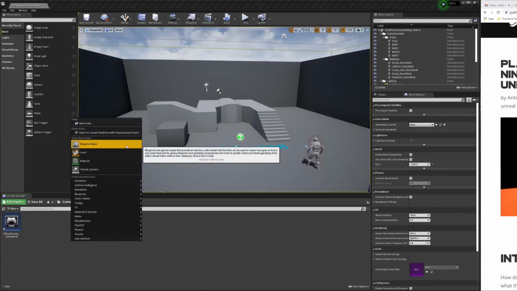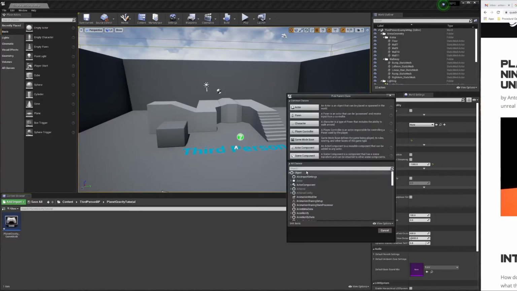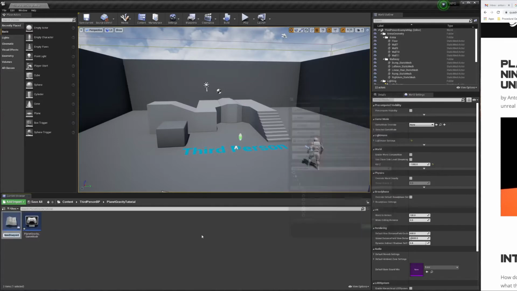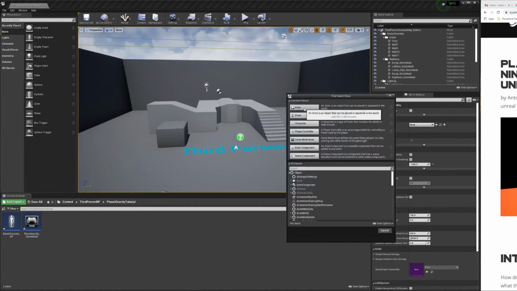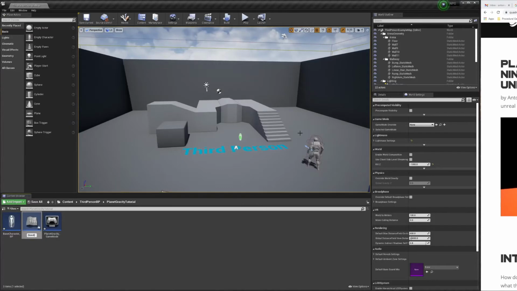Right now we're just going to create all of the blueprints. So the next one we need is the Ninja character, and it will show up in the bottom. I'm just going to call this base character BP. And then we need one more. It's going to be an actor that we're going to call Gravity Bounds BP.